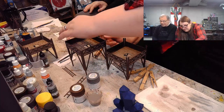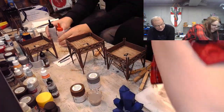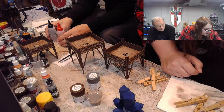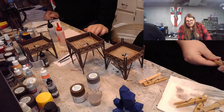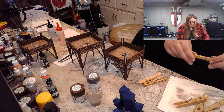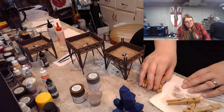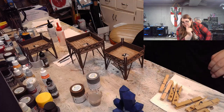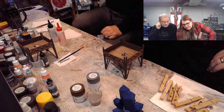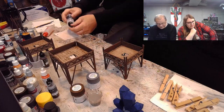When we adhere them, I'm going to mix up some epoxy. We have 8 clothespins there. We are one clothespin short of a clothespin set. Okay. So, do you want to deposit it on the outside of these or on the inside of these? I'm not sure. I think the inside. What do you think? I agree. Less likely to get glue on everything when we're moving the top.